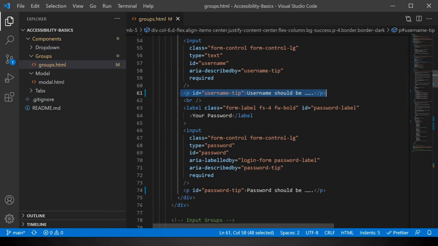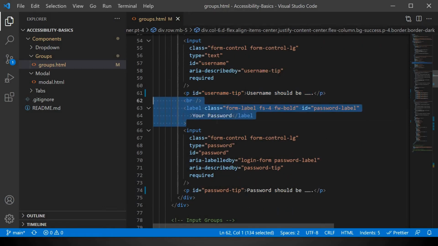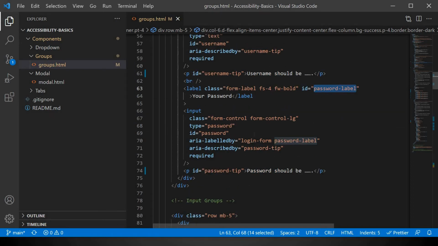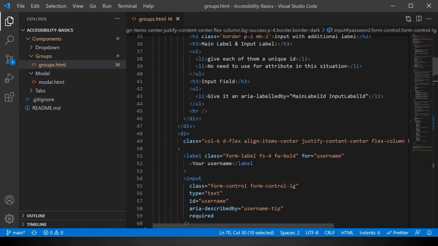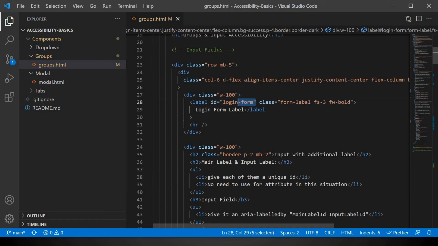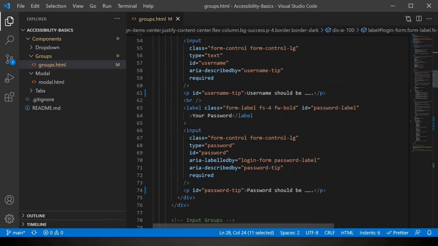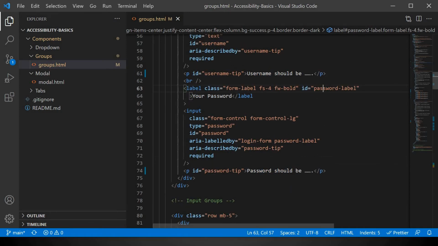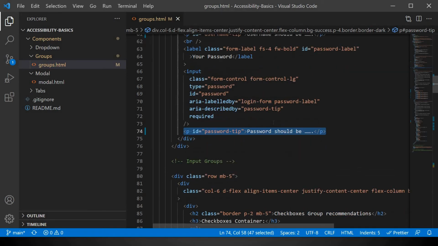For the password, I make it non-standard, with more than one label. This is a password label. For the input field, I give it the login form, the main form. Here it is. Where? Here is the login form ID. I give it to my input field as the first ID for aria-labelledby. Then the password label is the second ID. The same for aria-describedby, a descriptive text below. That's for the input field.